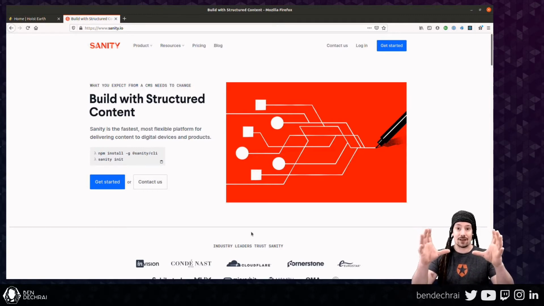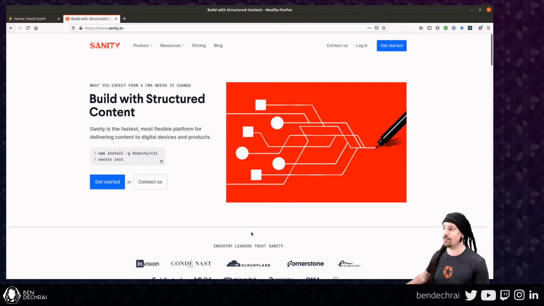So all the data is in the cloud, all the data is managed by Sanity, but the interface that we use for entering the data and the mechanism by which we display that to our users, those are both applications that make use of Sanity's APIs. The only thing you can do through Sanity's web interface is to create an account and manage your account. And we'll have a look at that a little bit because we're going to need to get some API keys out in order to be able to talk to the Sanity API. Let's jump in and create an account.